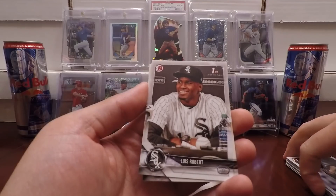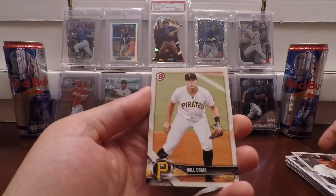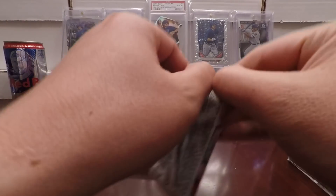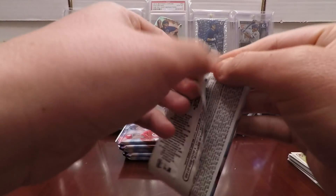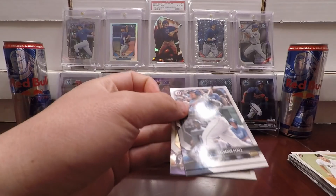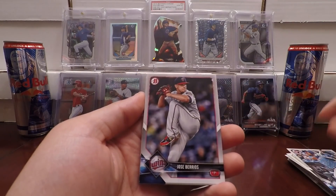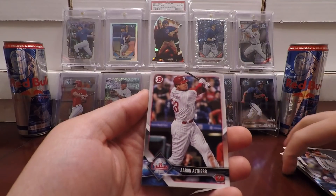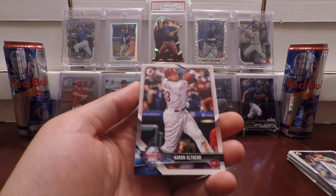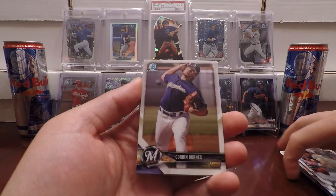Michael Kopech, Louis Robert. White Sox are stacked — look out for them on the south side. That's an awesome first Bowman paper of him. And Will Craig. It'll be awesome to see Robert get pulled up there for the White Sox, be up there with Abreu and Moncada. They're stacked. Salvador Perez, and they got Eloy Jimenez from us — when I say us, meaning the Cubs. So it'll be a nice little battle. Have to maybe check out the game this year — White Sox vs. Cubs.